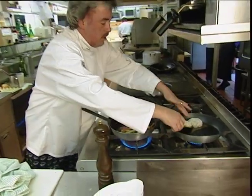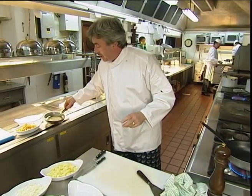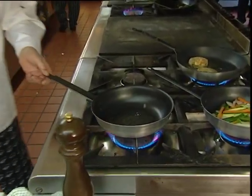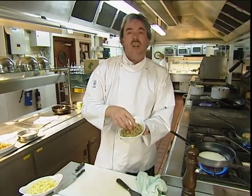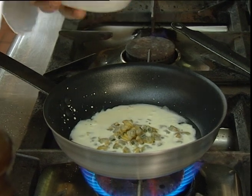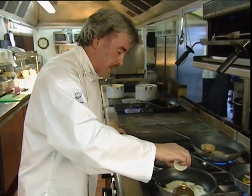Let's turn these fish cakes over now — that's looking very nice indeed. Now for the very interesting part: I have a little fish stock here — the cooking liquor from poaching the salmon earlier. Into a pan — just a little bit. Add a dash of vermouth, a little soupçon of cream. Then we're going to add these lovely Penclawd cockles — they're a little bit larger and a little bit sweeter than other cockles, as you can see from the size. Straight into the pan. And then finally for the sauce, a little bit of saffron — just ordinary ground saffron — mainly to give the sauce a nice warm glow rather than serious flavour.